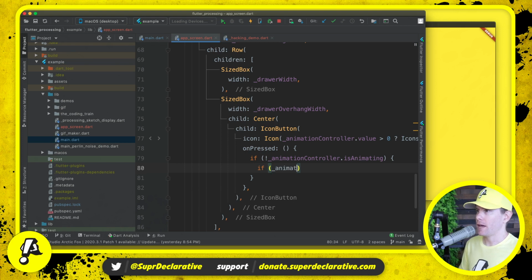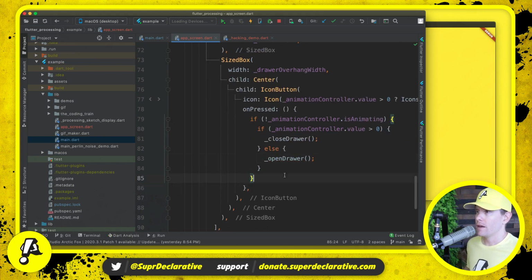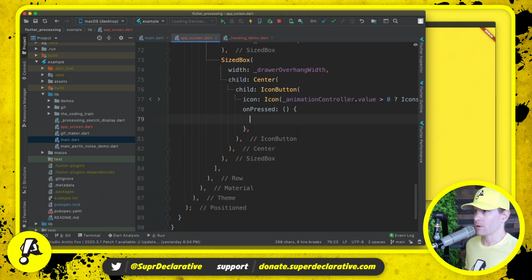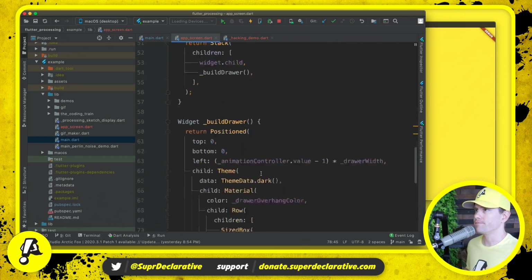Then if the animationController value is greater than 0, then we're going to say closeDrawer. Otherwise, we're going to say openDrawer. And really, this right here should be in a method called toggleDrawer.